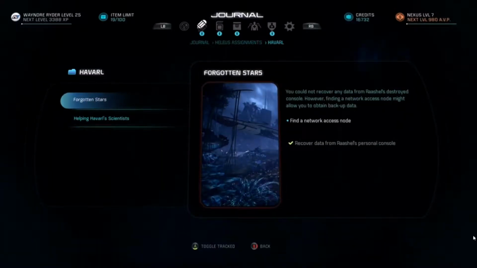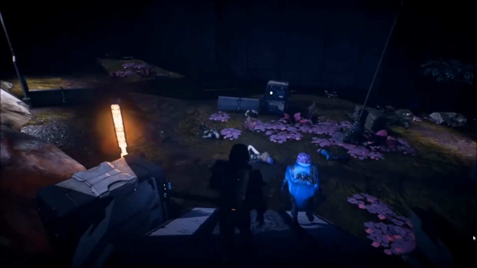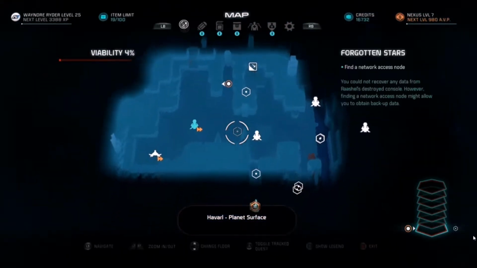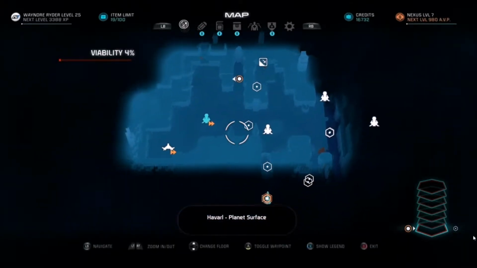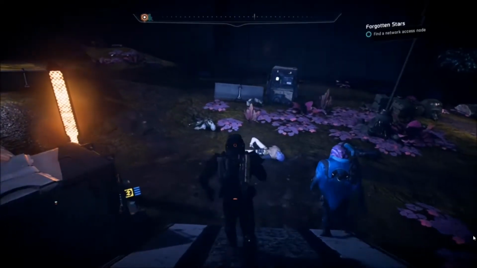Oh, my phone just buzzed. Okay, we've got this. Let's go to the monolith. That's actually pretty close. That scan mineral thing is actually pretty close. We'll go here. Actually, can we get that? No, we'll go there after. We'll go here first.